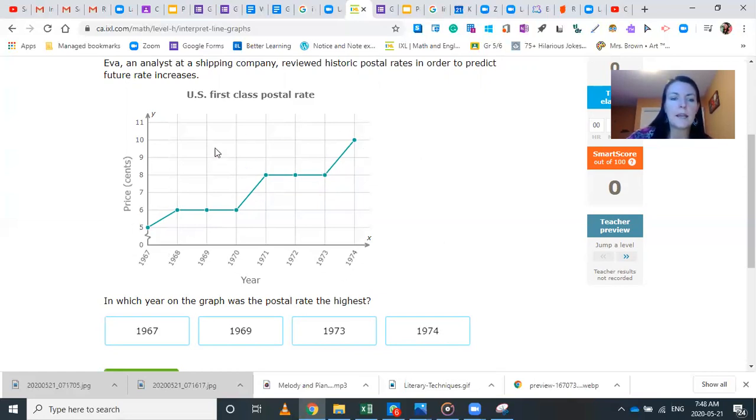So that's understanding this. Remember, you've got 3 headings for a graph. You've got your overall heading: what is this graph showing? The US first class postal rate. On the left, you've got these numbers, and that's the price in cents. Have a look here again. You've got this little squiggle. As it goes 5, 6, 7, they're going up in ones, but here it's going from 0 to 5.